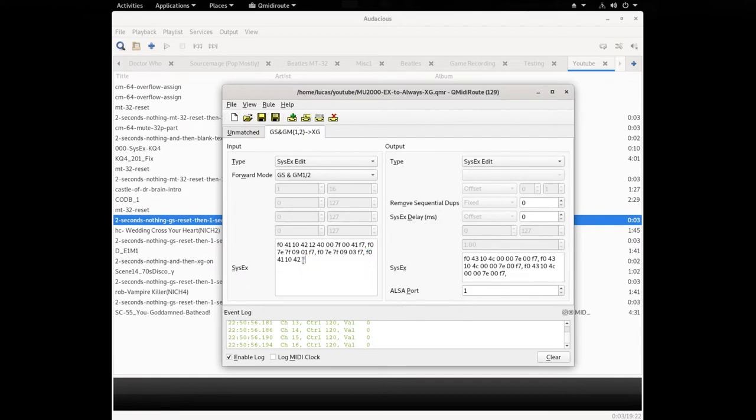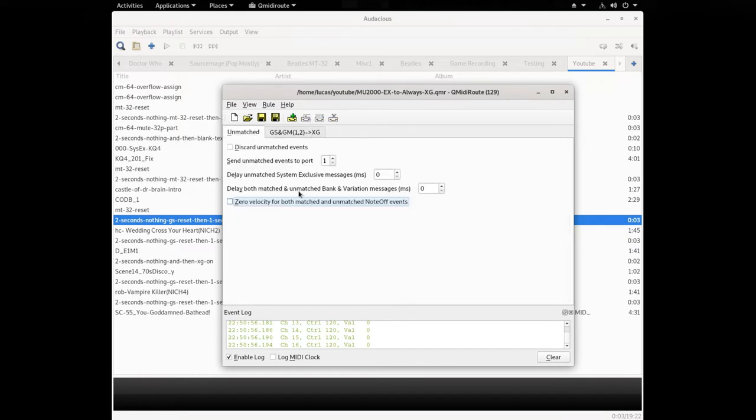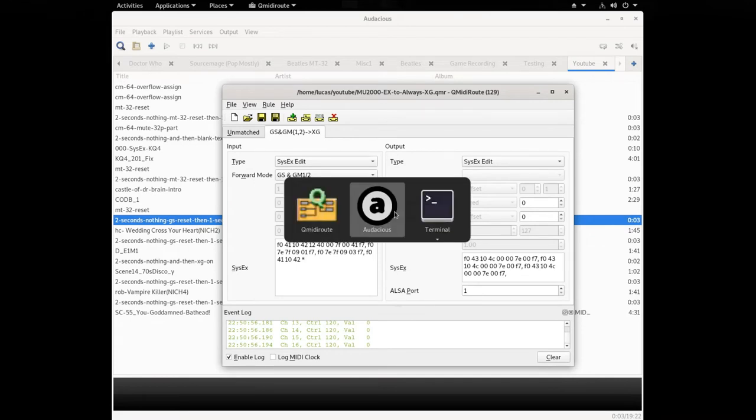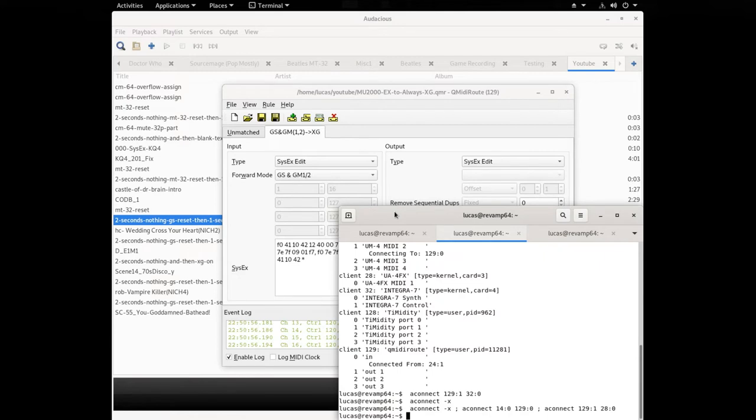Except to say that this asterisk means that it's matching all messages with these starting bytes. And this is just a comma with nothing after it, meaning delete all messages like that. So they will be removed. All right. And here you can see that it's letting everything else through to port 1, not zeroing velocity or doing any of those things. Now we have to connect it though. Actually, I forgot to turn off the Integra 7, so I'll do both of them and start this one again, because then it'll stay the same port number.